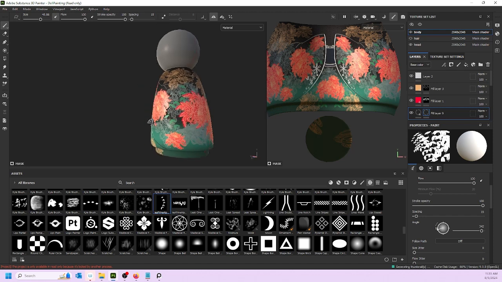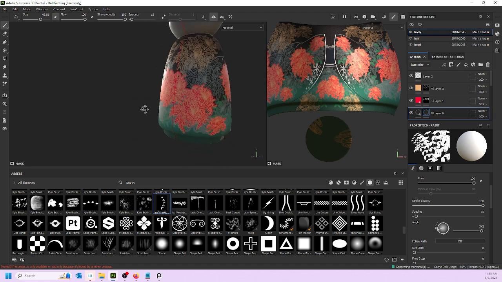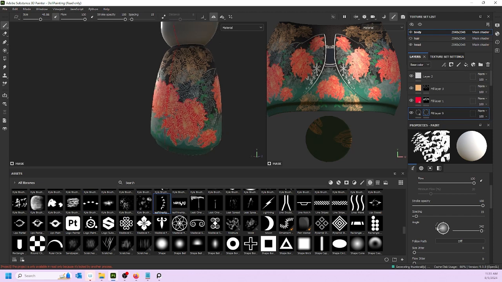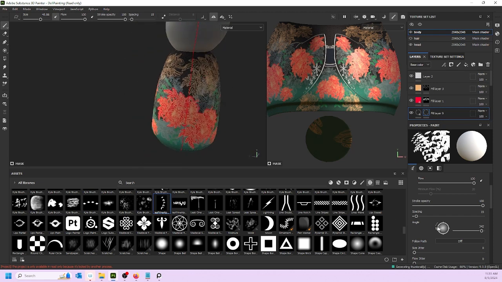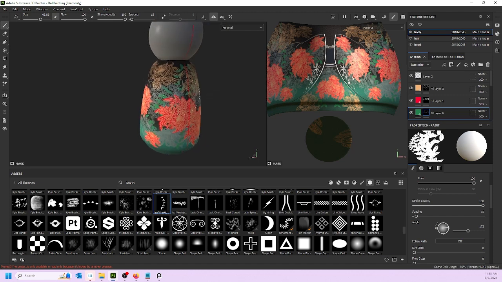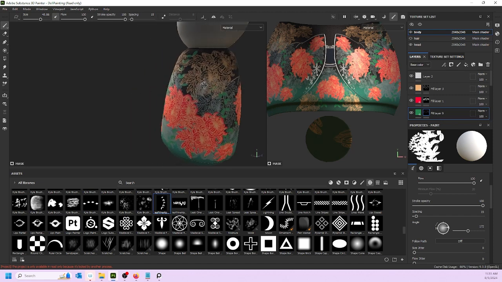And bear in mind, this is just one way that you can paint and create things in Substance Painter. I don't want this symmetrized. It's good.